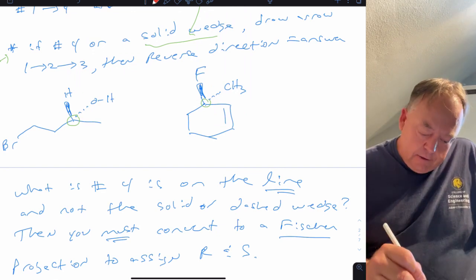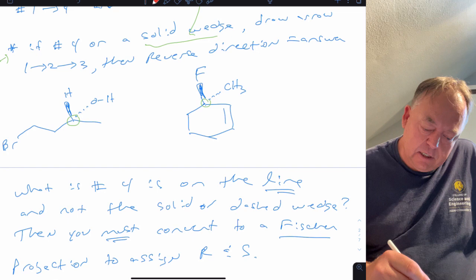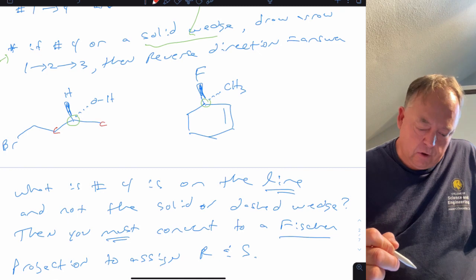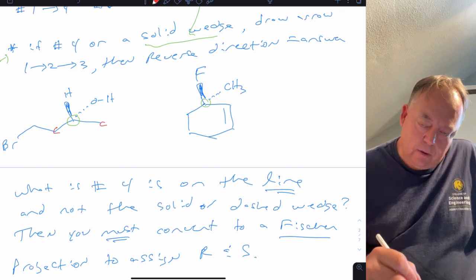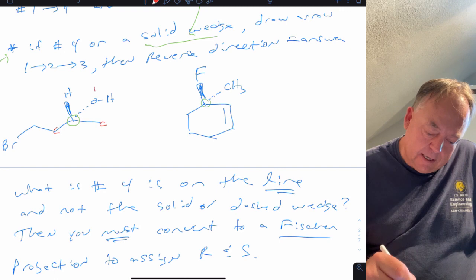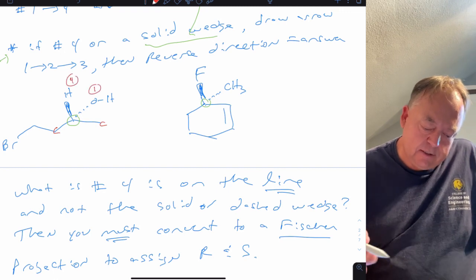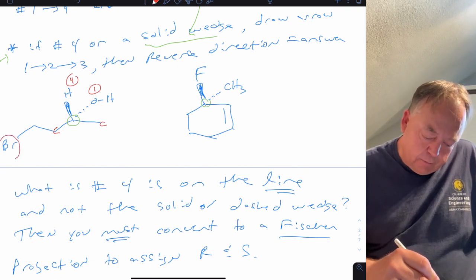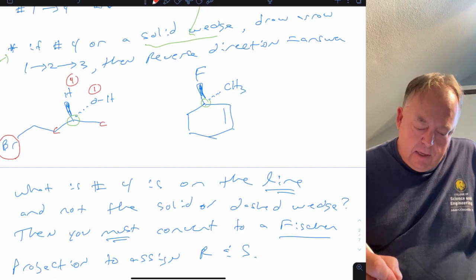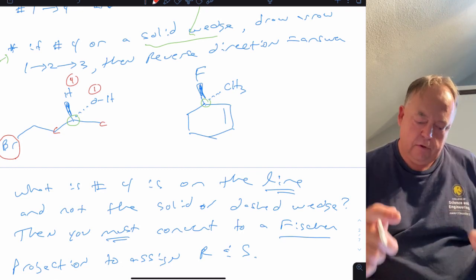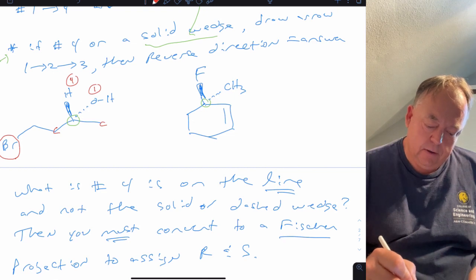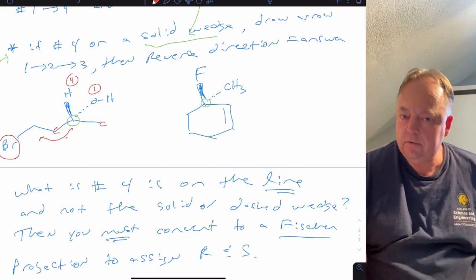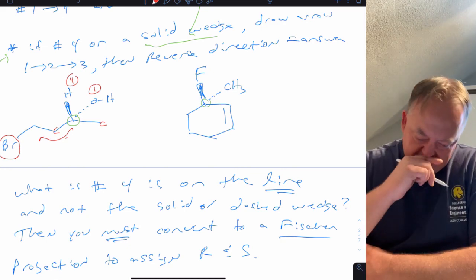Okay, so let's assign priorities. This carbon has a hydrogen attached, it has an oxygen attached, going this way it has a carbon, and going that way it has a carbon. So we have hydrogen, oxygen, carbon, carbon to compare. Oxygen has the highest mass, so it's 1. Hydrogen has the smallest mass, so it's 4. And then for the other two ways, you might say, oh, there's a bromine there. Bromine has a higher mass than oxygen, but it doesn't matter because you go in order. You go oxygen, hydrogen, carbon, carbon. So you follow the sequence in order, and oxygen beats carbon, so the bromine doesn't matter in that context.